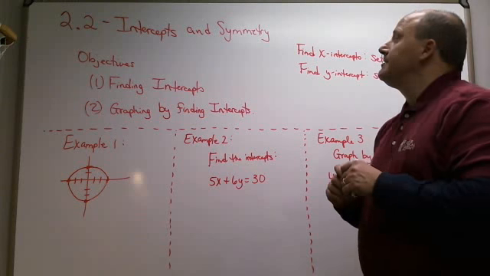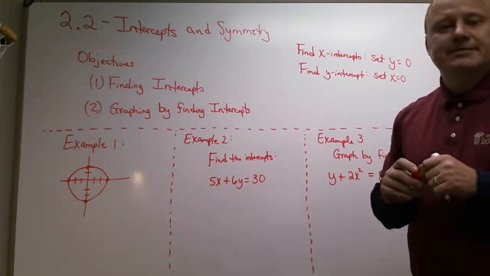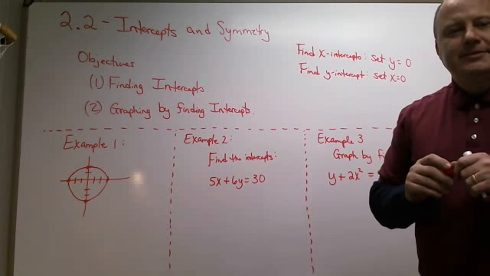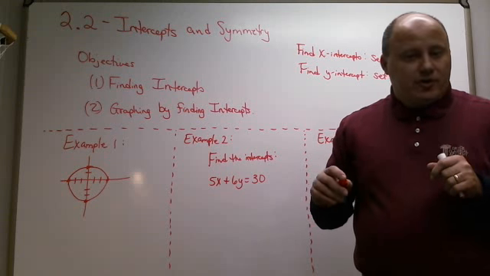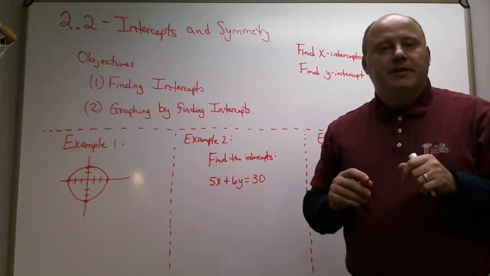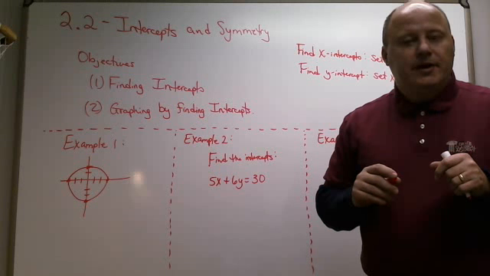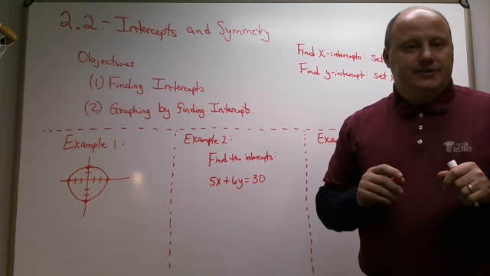Hi, this is section 2.2. In this section, we talk about intercepts and symmetry. Now, a lot of people see this section as a section that really doesn't look that hard, and it isn't. It's a very important section, though, because what we do here, we do a lot of throughout the course, and that is by finding the intercepts.